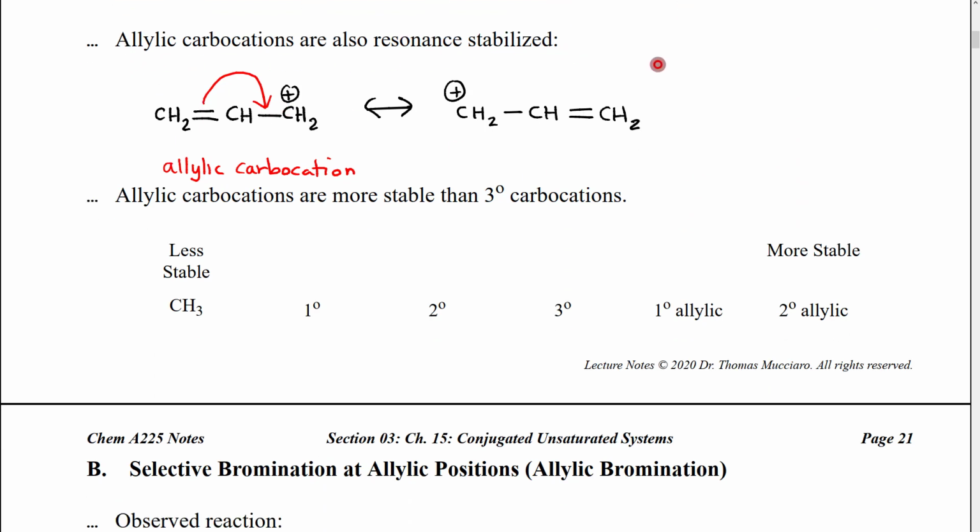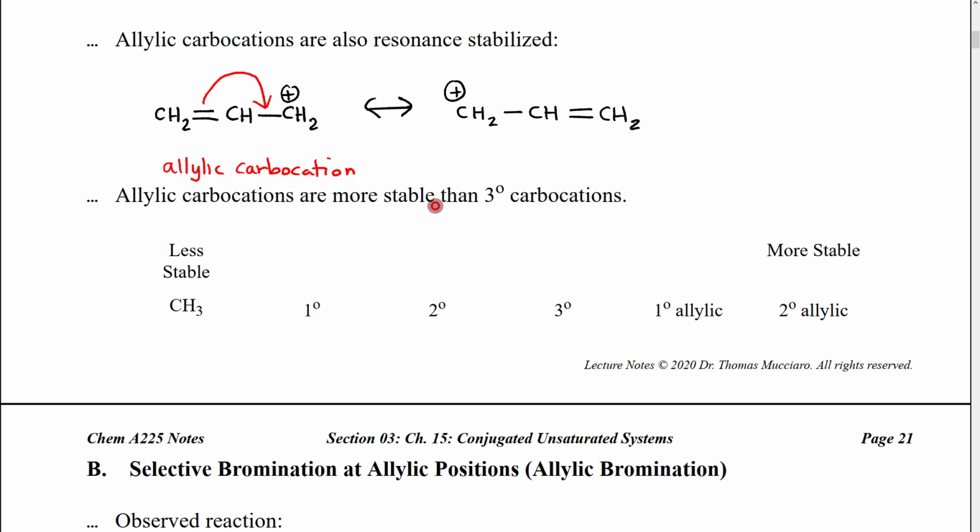Allylic carbocations are also resonance stabilized. We've seen this resonance before. A carbocation represents an empty space, a carbon with an incomplete octet. So in this resonance, to create the resonance structure, we imagine the pair of electrons in the pi bond moving toward the empty space, shifting from between the left two carbons over to being between the right-hand two carbons, creating a new double bond. As that pair of electrons moves away from the far left carbon here, it creates an empty space, which then becomes the carbocation. Notice that the arrows have a different shape because we're moving the entire double bond, both electrons, so we use a double-headed arrow.